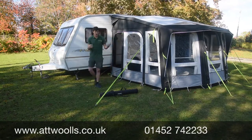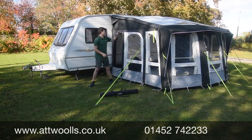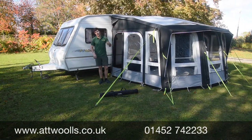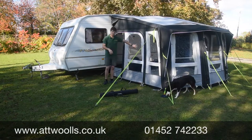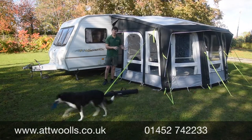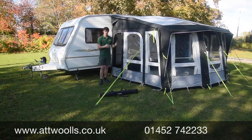A side wing is something you can add on to your Dometic awning and, as the name suggests, it's pretty much like a canopy or wing that comes off the side, attaching onto the zip on the side. Whether you've got a Club, a normal Grande, or even an all-season version or the Ace I've got here, it's an option you can add to it. From 2021 going forward this is available, but it won't pre-date old models unfortunately.